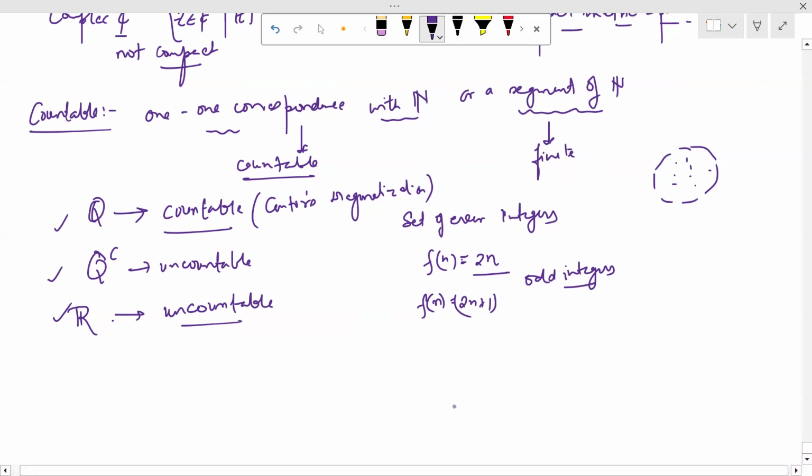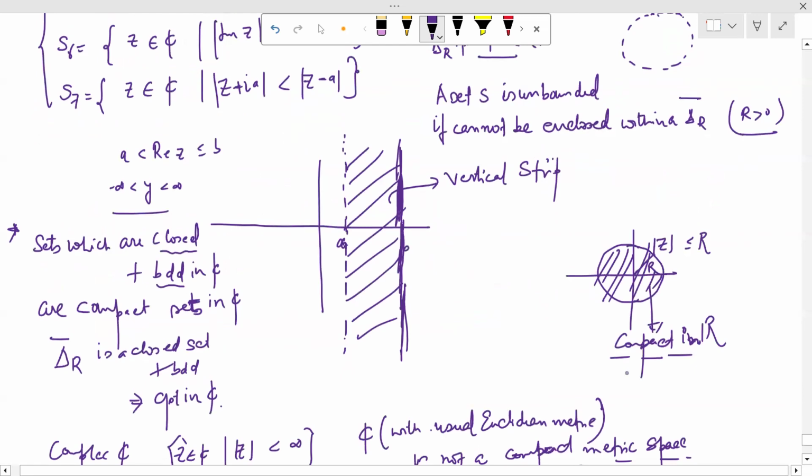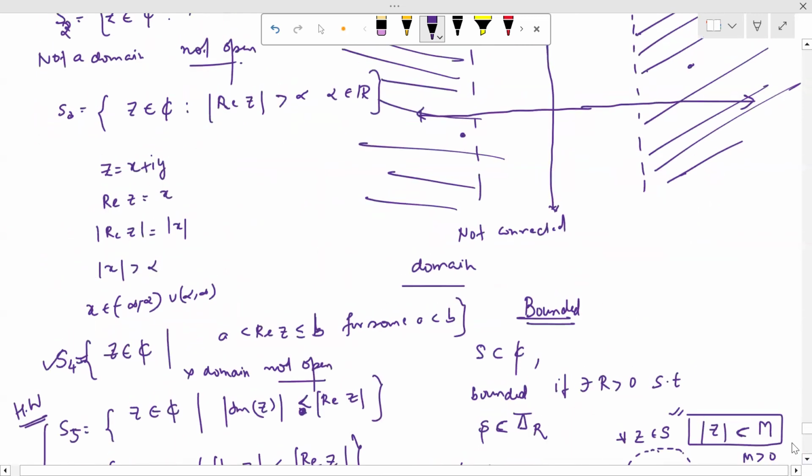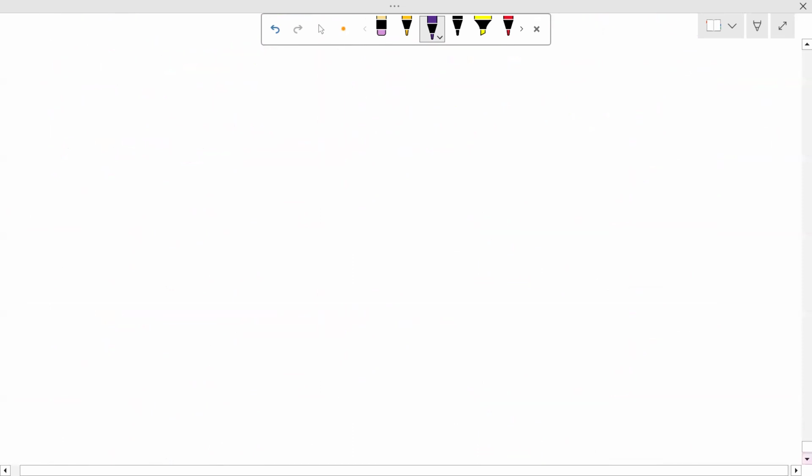Tomorrow we are going to do a few questions on connected sets and disconnected sets and whether a particular region is a domain or not. Three of them I've already given you. Do all these three questions, and then we'll try to start analytic functions in 3 to 4 days. Once we start analytic functions, there lies the heart of complex analysis. Most of the times, even in exams, most of the questions come from the analysis part, not from topology. So you will not find many questions from here, but overall, it is very important. You should not forget it, and you should not skip things like these.